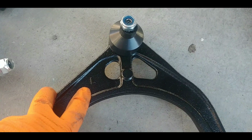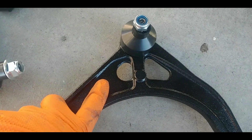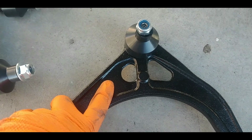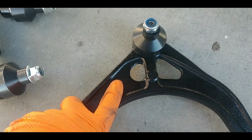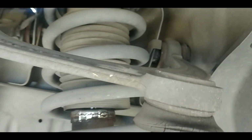Okay, on the upper control arm, this one has an L right here for left. That means left side, driver's side. You don't look at right or left facing the car. You look at right or left as though you're sitting in the driver's seat. So this is left, the passenger side. Here's the first bolt right here. That's an 18 millimeter. Then there's 2 up in there.